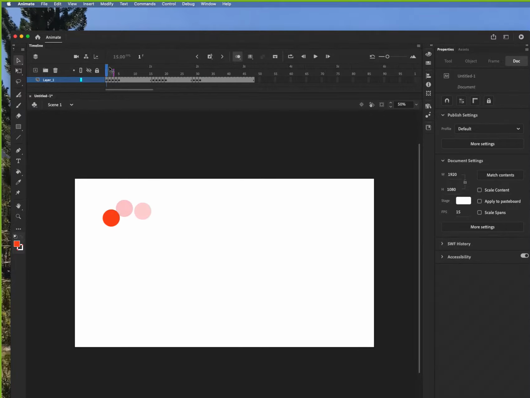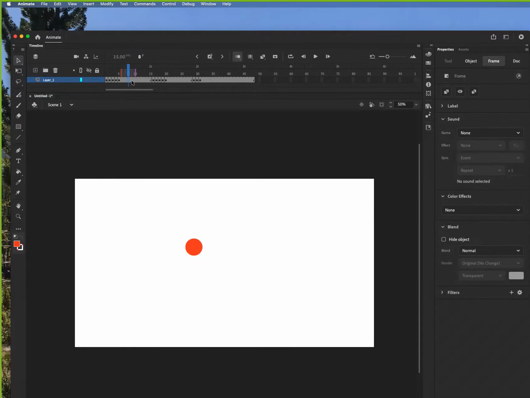And if I want to get rid of frames, I do the opposite. I do Shift F5, and Shift F5 will eat up all these frames. It's going to literally delete not only the artwork, but the time from the movie. Shift F5 gets rid of that. I could select one frame and then hold Shift and select a later frame to select a range and do Shift F5, and it'll get rid of all those.